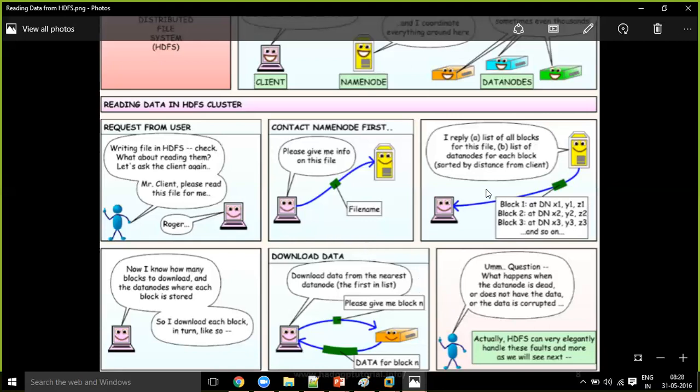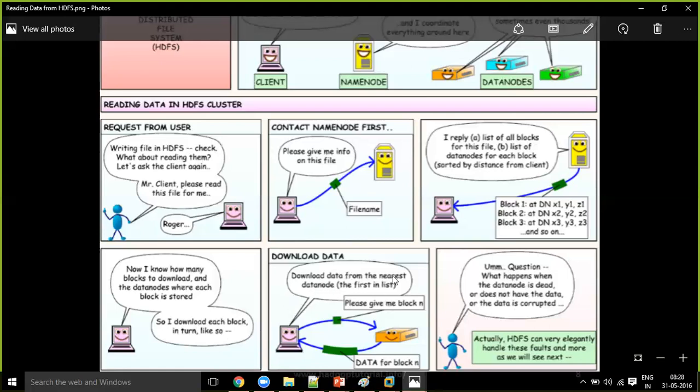Now, that's it. The client doesn't need the name node any longer. Now I know how many blocks to download and the data nodes where each block is stored. So I download each block, which in turn downloads the entire file, right?